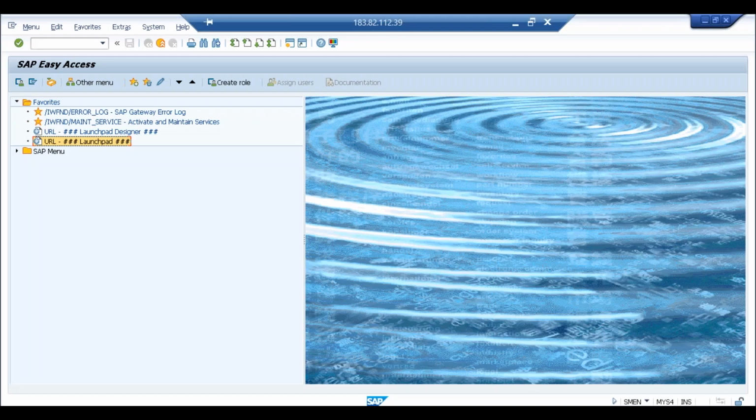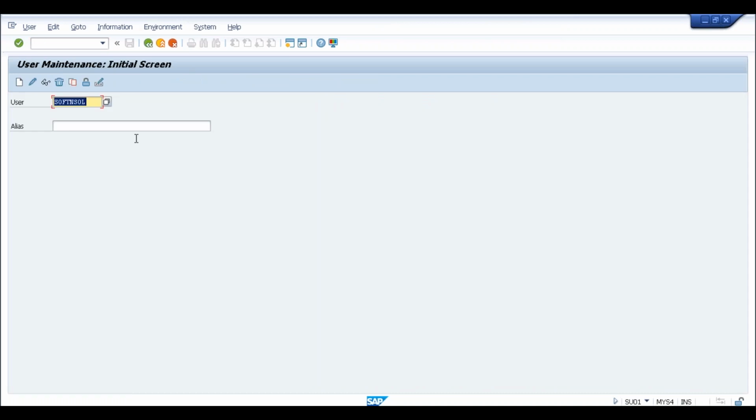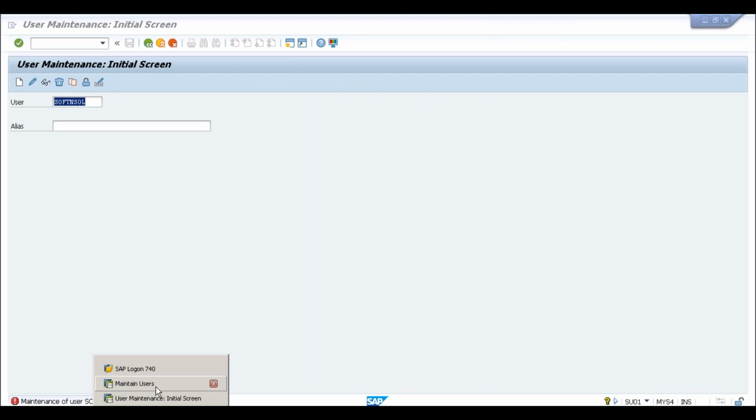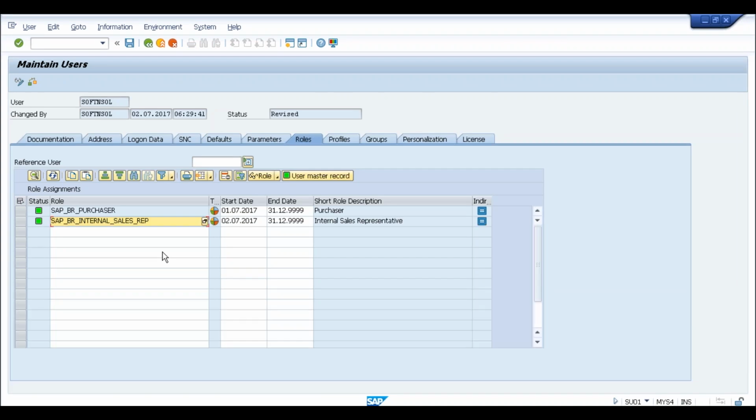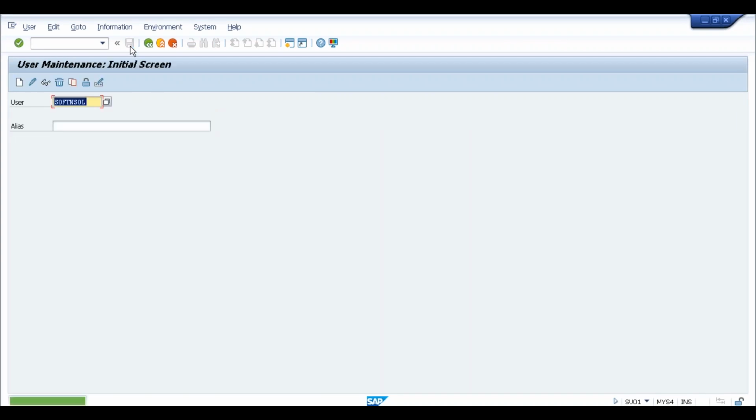So if I go back to my server now once again, and as I copied the role which will provide me the access of create sales order, if I add this and click on save.